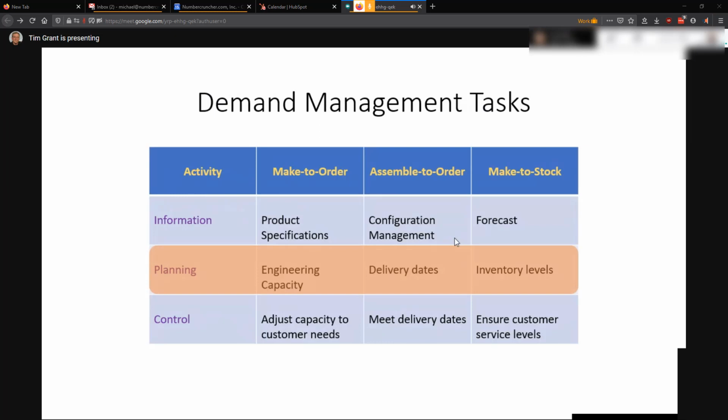Planning for an ATO environment is partially based on the known demand for the core products, but creates a challenge for estimating the average number of options that will be selected and added to the finished goods. Here, historical data combined with marketing projections helps the planner to make, buy, or hold off.